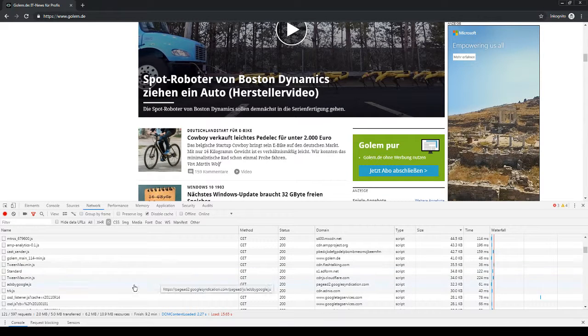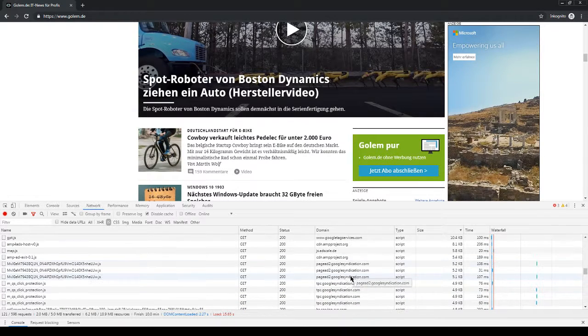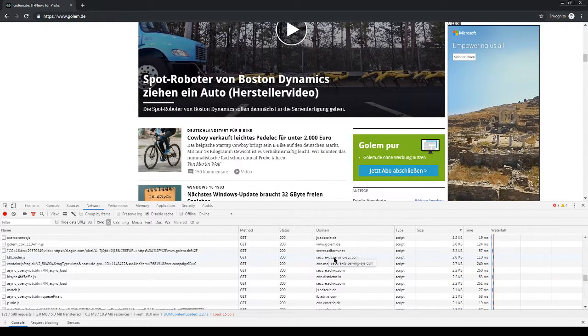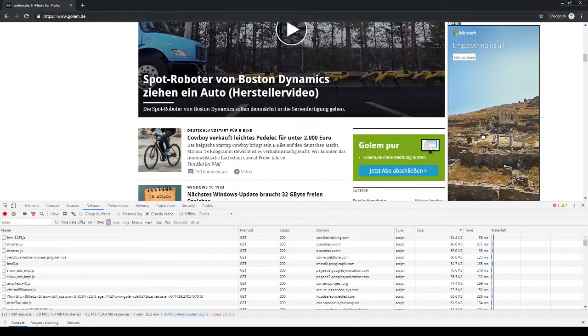This is very sad. I think we go on like this. Flashtalking, Cloudflare. Oh boy. So Google Tag Services, it sums up. Click protection, JS. Okay, Google syndication, ads. So you get the idea. We have lots of content that is just ads.